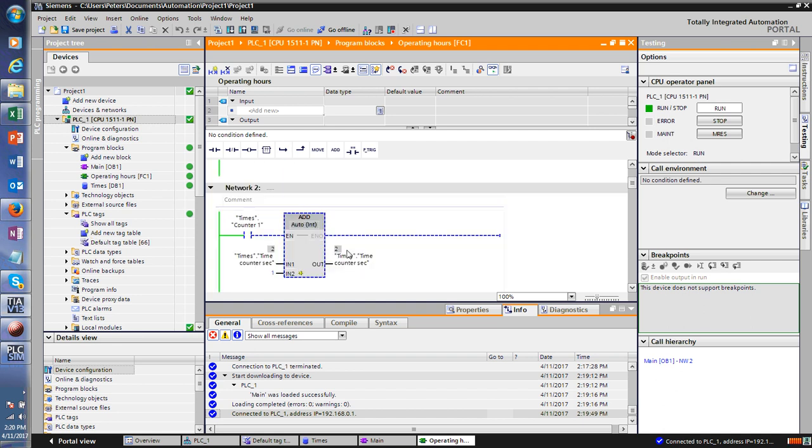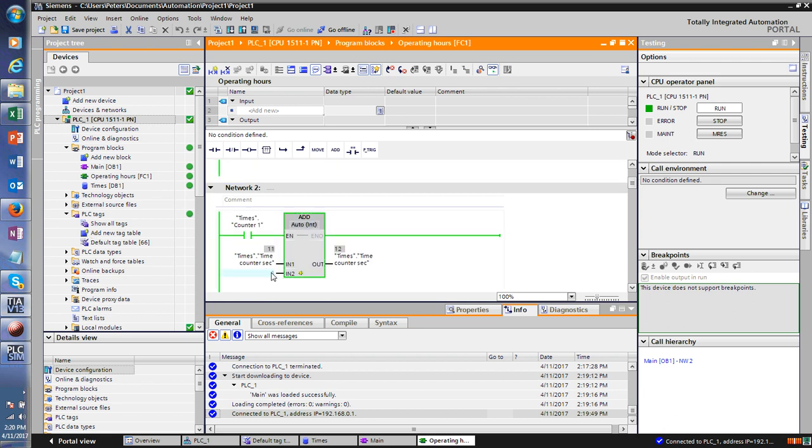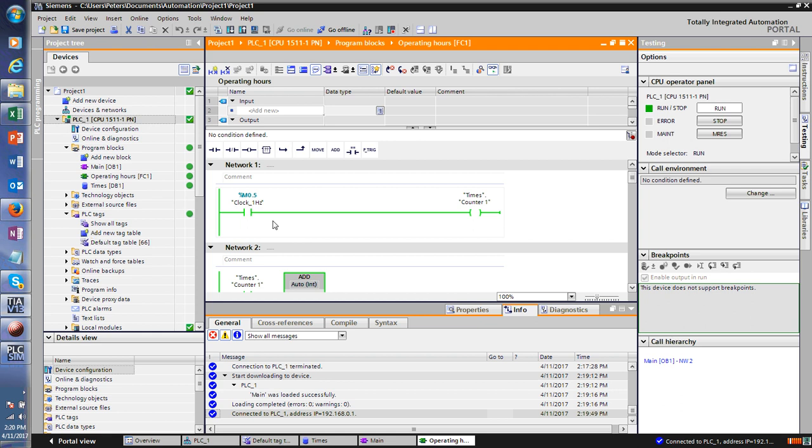So what we didn't do is prepare for that, because even though that clock ticks every second, it stays on longer than only a bit. It's staying on for I don't know how many milliseconds, but it's just too long. And as long as that stays on, it will add ones to time counter seconds. What we don't want. We want to add one single one to time counter seconds every time this goes on.